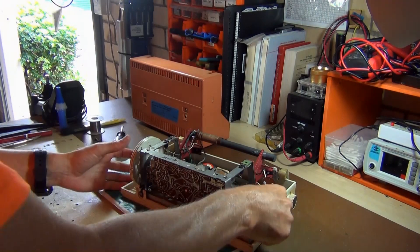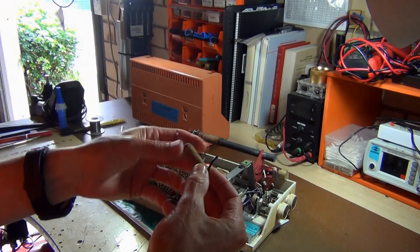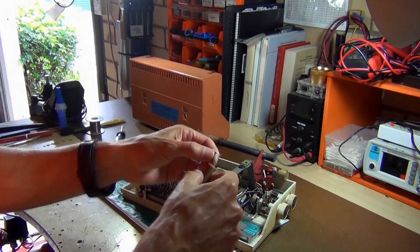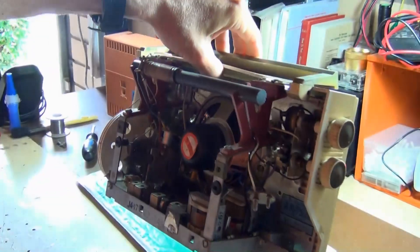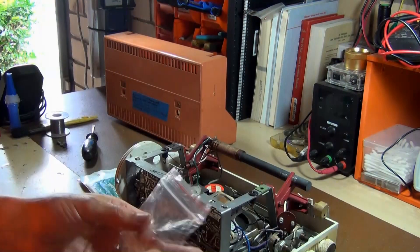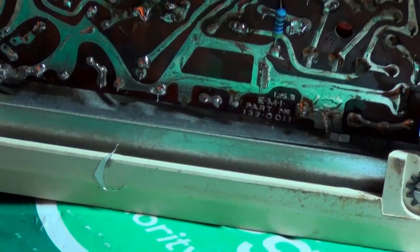If you look inside the unit you can see there's a little bag here with all the components I've replaced so far. These are axial capacitors — they have like a wax over the paper. I checked one and found it was okay, but I had a spare axial that I fitted in there. Replacing it didn't fix the problem — that was really the first thing I tried. I've replaced a couple more axial capacitors at the back and also a few resistors.